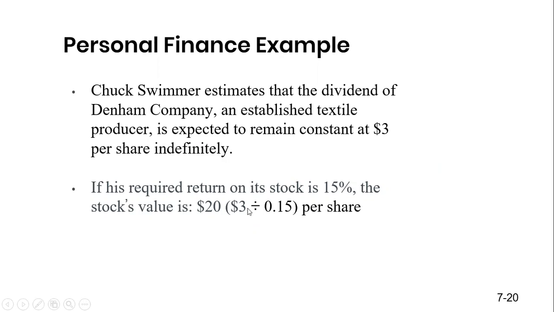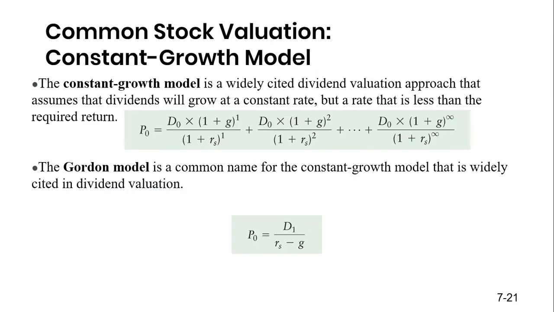So what I did, I found the future value, the dividends in the coming year, and then I discounted with respect to the required rate. Perfect. So what happens if this model is growing? The growth rate is changing. Year 1 is 2%, 3%, 4%. And here we use something called the Gordon model.